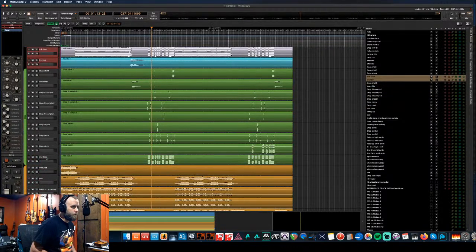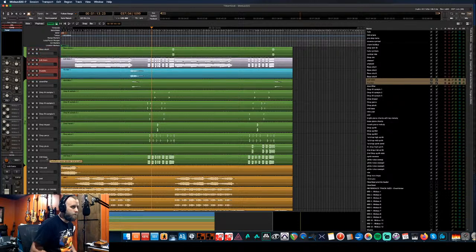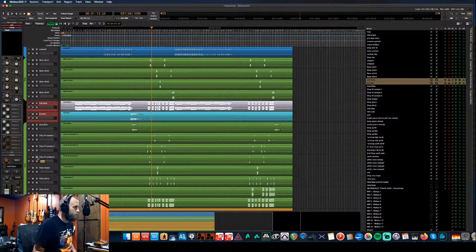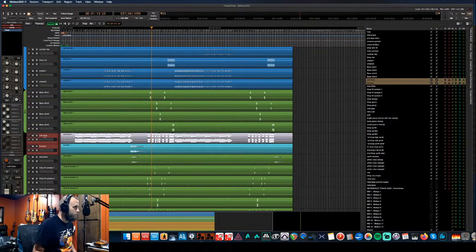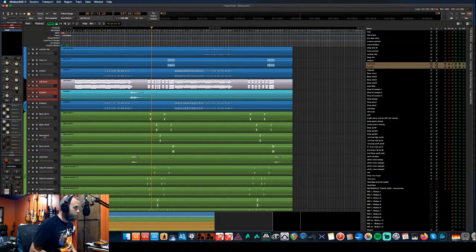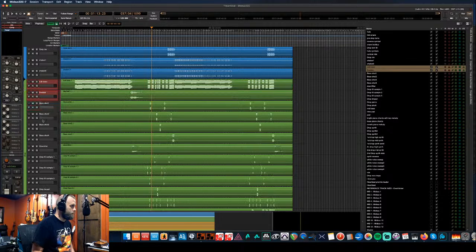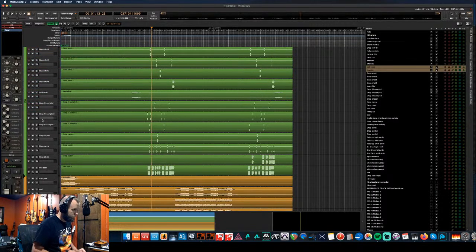And then let's put the bass. We have a sub bass. Actually, let's put it right before the drums. Like so. And we'll just go ahead and group that together. Okay, so everything's grouped.